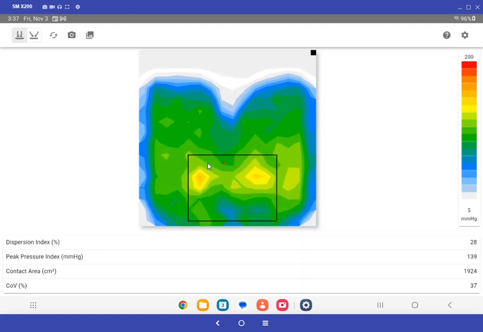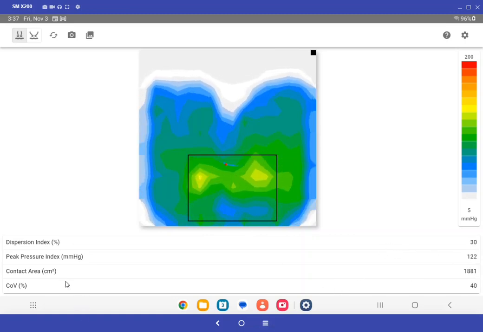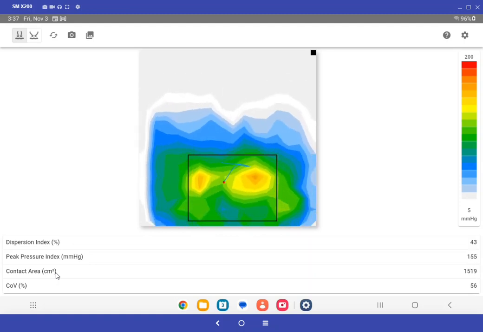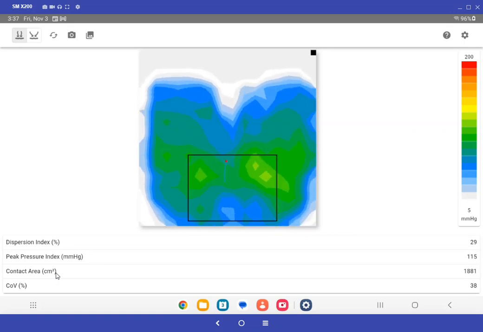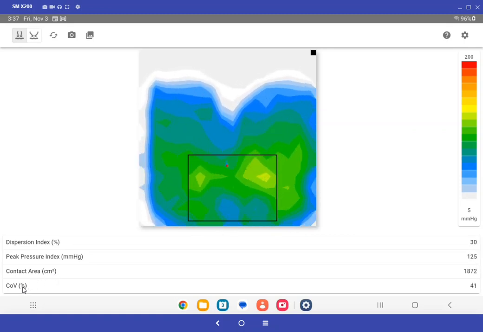So again, pressure is this display, so typical pressure display, and some statistics down here related to it. So you have contact area, and in this particular case, it's in square centimeters. So as I raise my legs, for instance, or knees above my hips, you see the numbers going down and then up. You have coefficient of variation, and what we want is that percentage to be as low as possible, because the lower it is, the more the pressure is evenly distributed over the entire cushion, and we're really looking for as low as we can get.